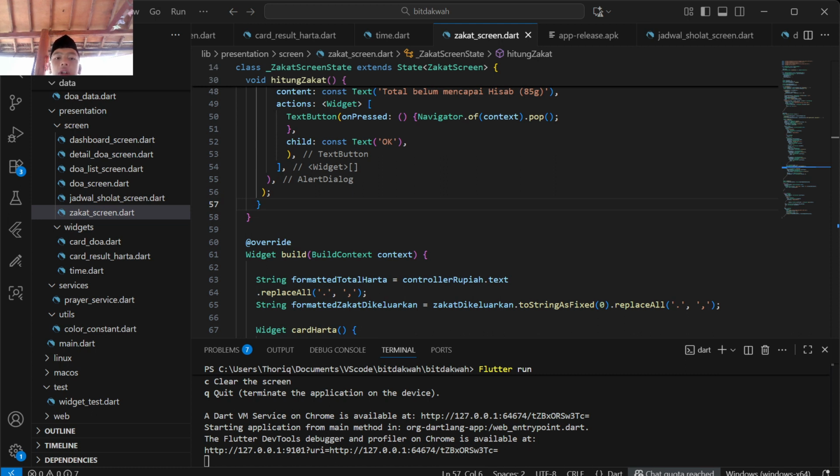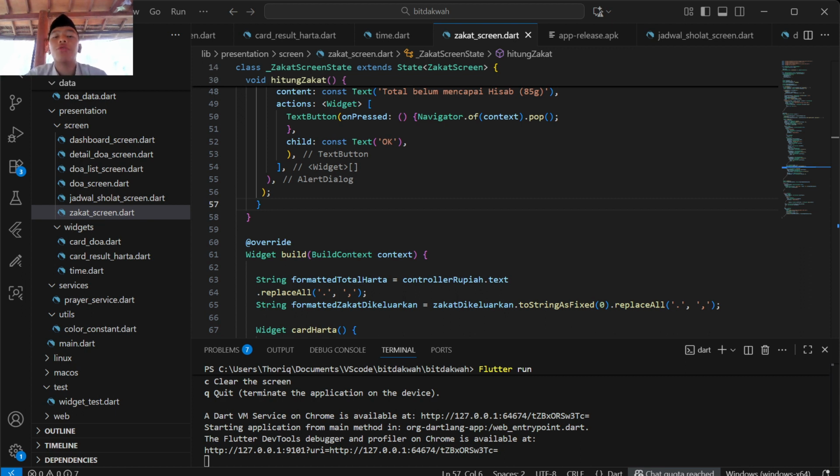Zakat screen is for allowing the user to input their total assets, their wealth, and it will calculate zakat at 2.5% of their wealth. And at the card result harta, this is the custom card used for displaying the zakat result, the zakat calculation and the total wealth that they have.